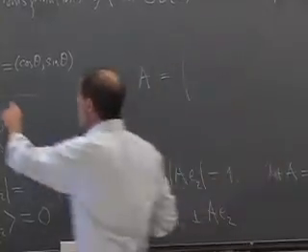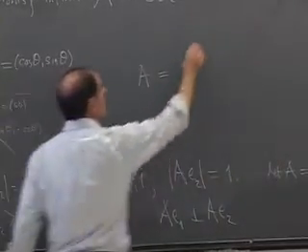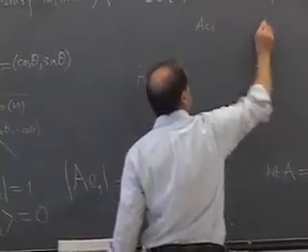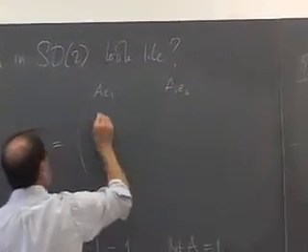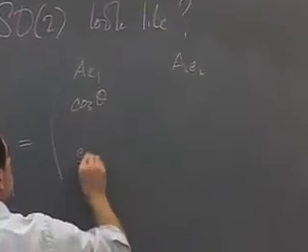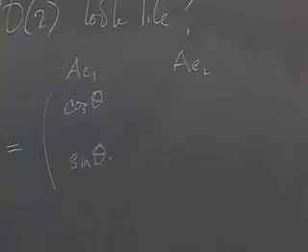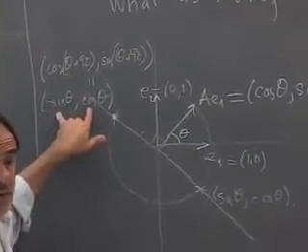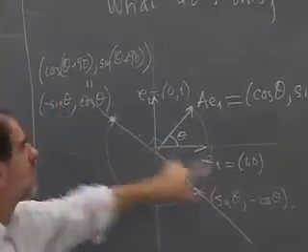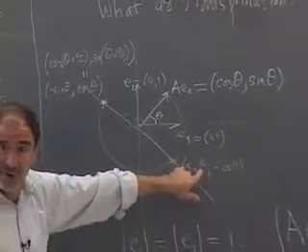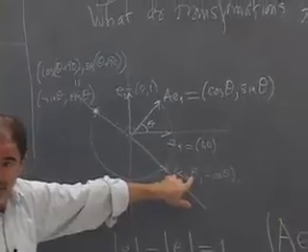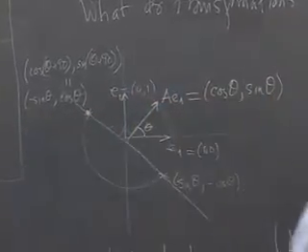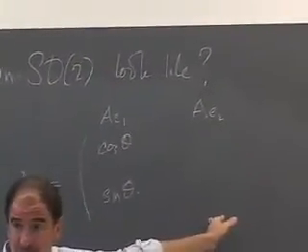from where I know it takes the basis vectors. Remember, the first column is A of E1, and the second column is A of E2. So the first column I know is cosine theta, sine theta. And then I can put these vectors in the second column and see which one gives me determinant 1. See, they're negative of each other. So one will give determinant 1, one will give determinant minus 1. Because if I change the signs in the second column, that changes the determinant by minus 1.